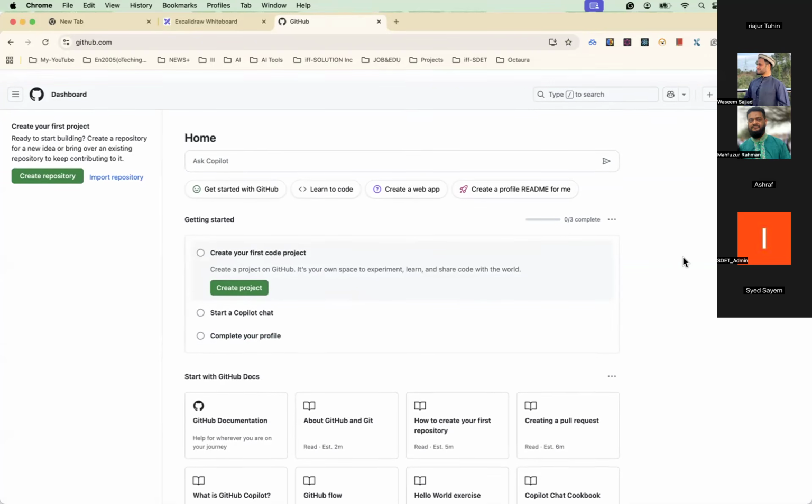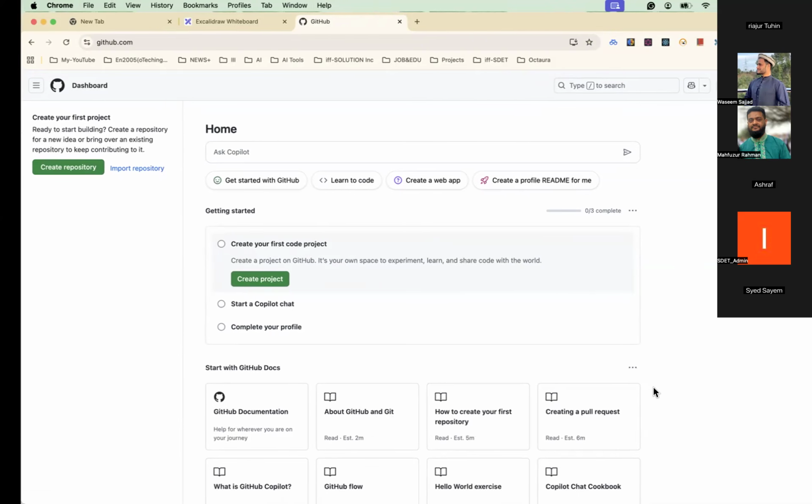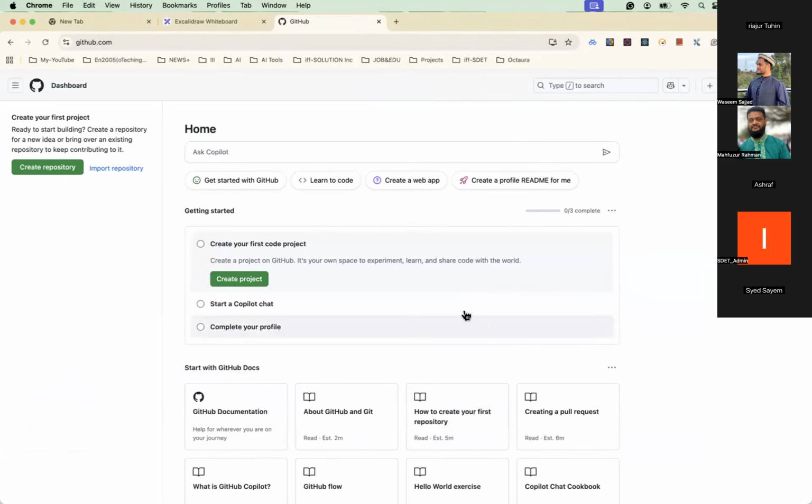The first thing I have to do, what? Suppose I am the project manager, or I am the lead of SDET, so I am creating the automation framework. The first task I have to do is create a project on my local machine first. Like I create a project, Java tutorial, and I know that I am not the only person working here. Lots of people will be working. That's why I have to create a Git repository for this project so that everybody can sync up with their task. So here I have to create a repository.